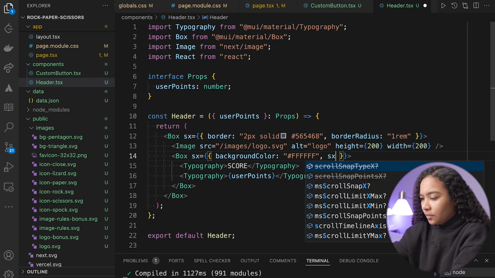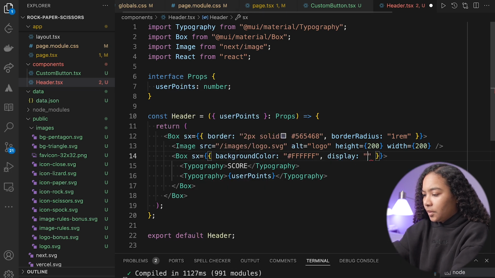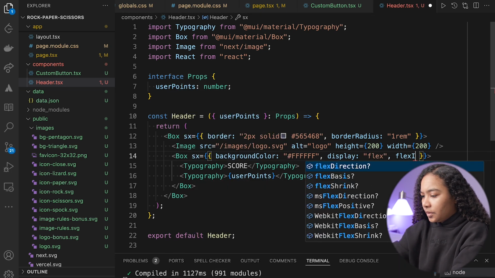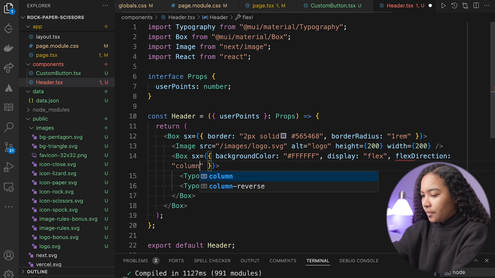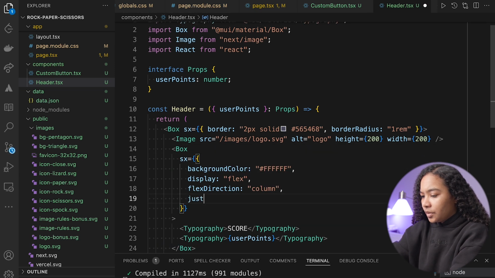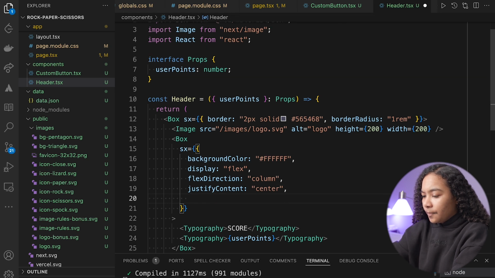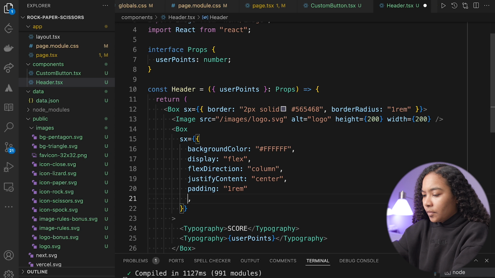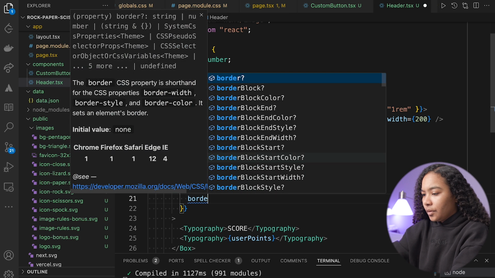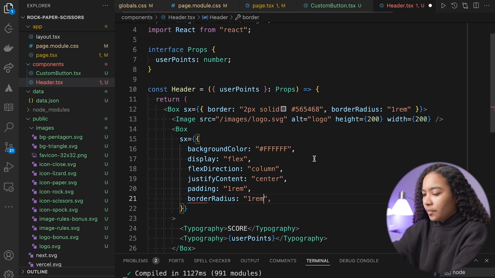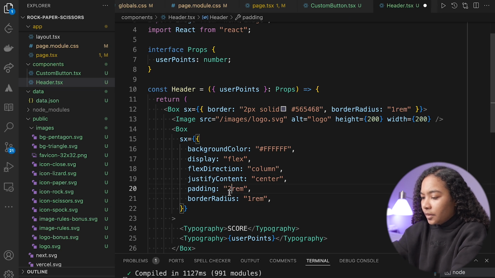I'll say display flex direction column, justify content center, padding 1 rem, border radius 1 rem, 2 rem.